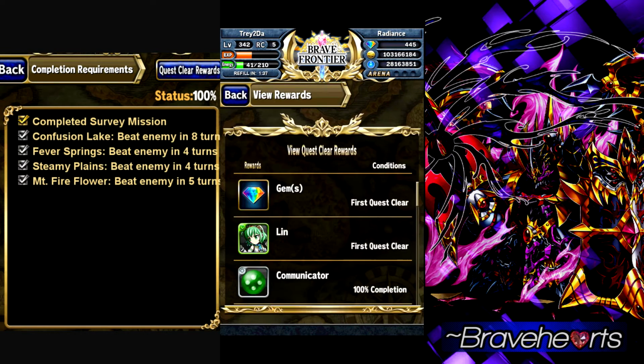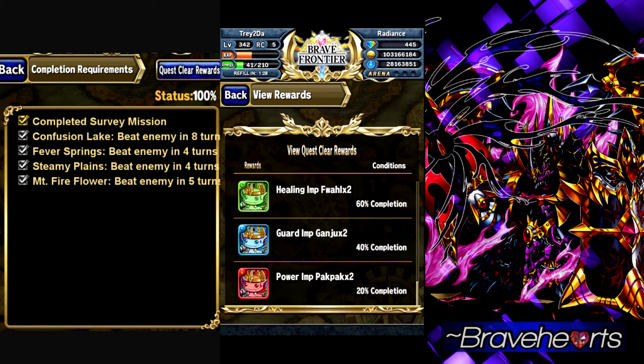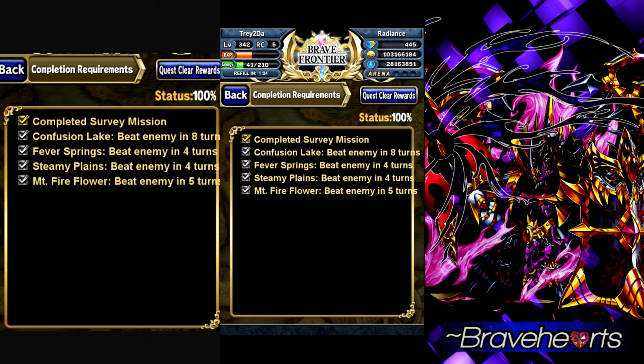Let me show you guys the rewards here. You get a gem. You get Lynn when you clear it. Communicator sphere, 100% completion rewards, some imps, and some more imps. So those are the rewards.